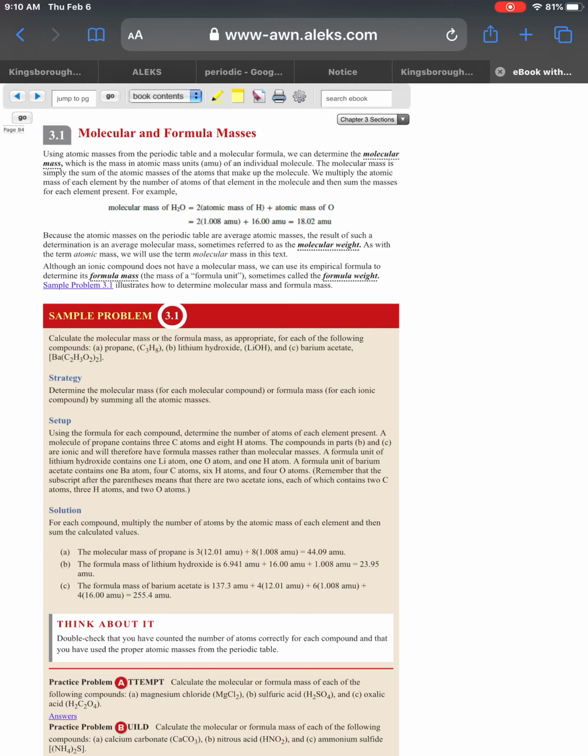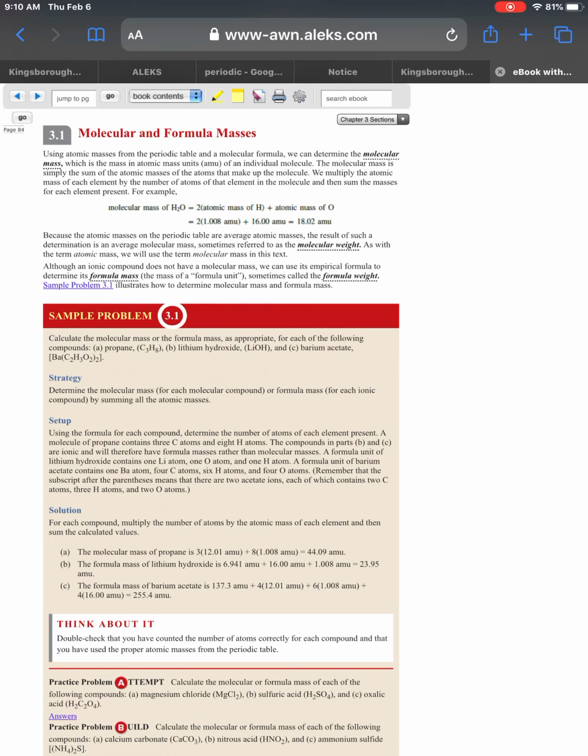Okay? Now that depends on your source of data. If you looked at a periodic table that had more sig figs, you might be able to find that oxygen's 15.9994 AMU. You can use that value. But if you're using the periodic table in the textbook, the eBook, then the oxygen only goes out 2 digits, so your answer would go out 2 digits. Okay? So that would be called the molecular mass. That's essentially a measure of the mass of one water molecule, H2O.